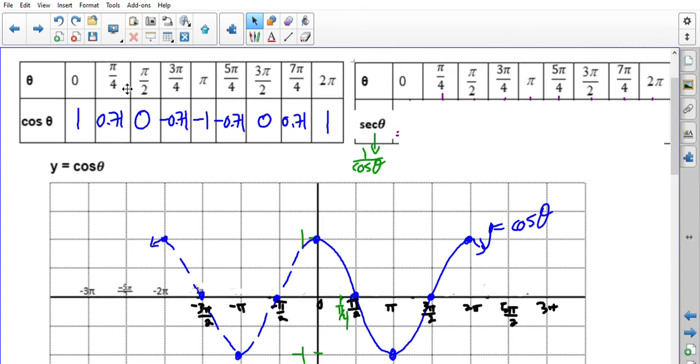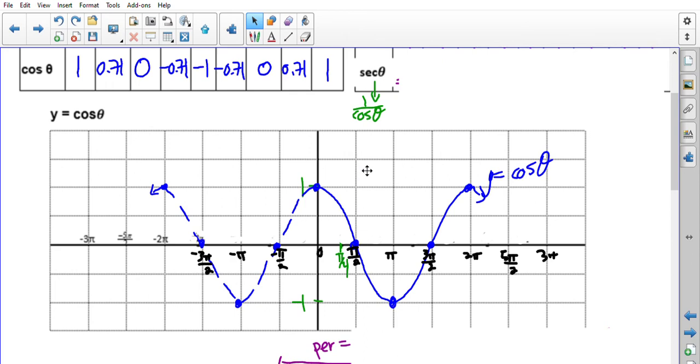Remember, when you're plotting intervals of pi over 4, I've outlined what grid is pi over 2, so 1 pi over 4 would be halfway in between. Just a reminder, right here would be 2 pi over 4, right here would be 3 pi over 4, here would be 4 pi over 4, this would be 5 pi over 4. Just reminding you of how to do those intervals. And like I said, this dotted curve here is just a second cycle of cos.